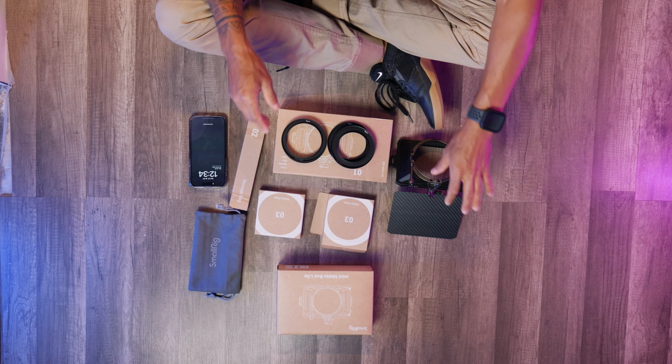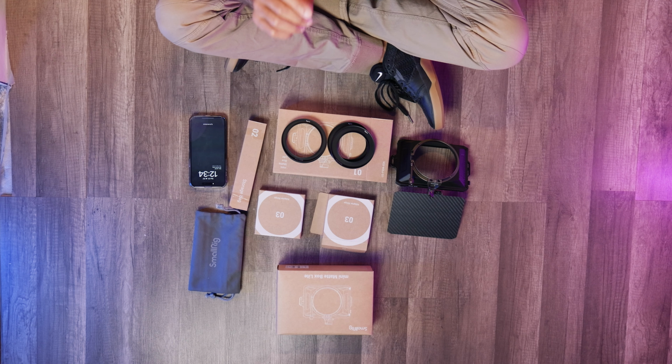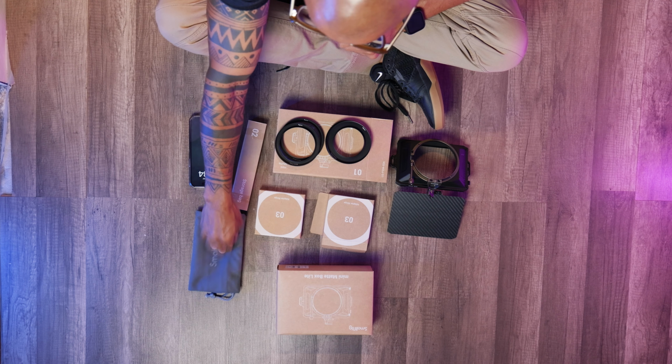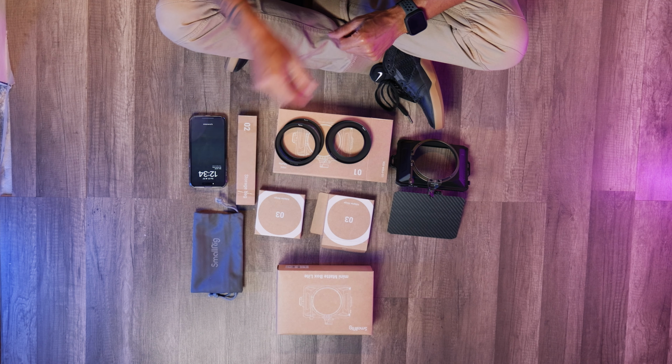We have, again, your matte box with the shade. Then we have filter threads, 4 of them. And then we have our traveling bag here. Now I'm going to grab a filter and show you how I would install a filter into this matte box. Then I will be comparing it with its larger carbon fiber predecessor, just to show you the options they have available at SmallRig, and then you can make the decision for yourself.